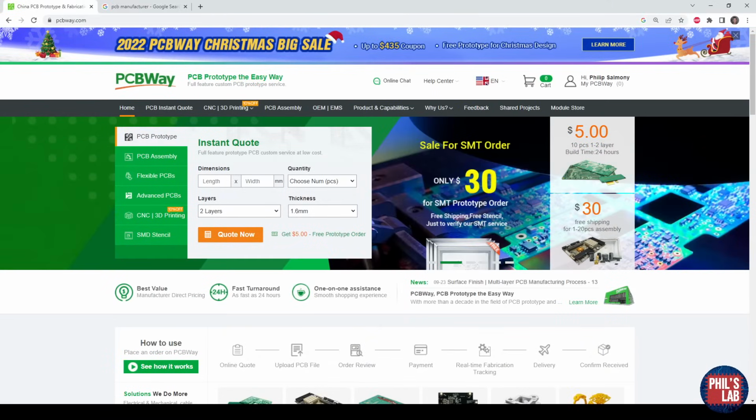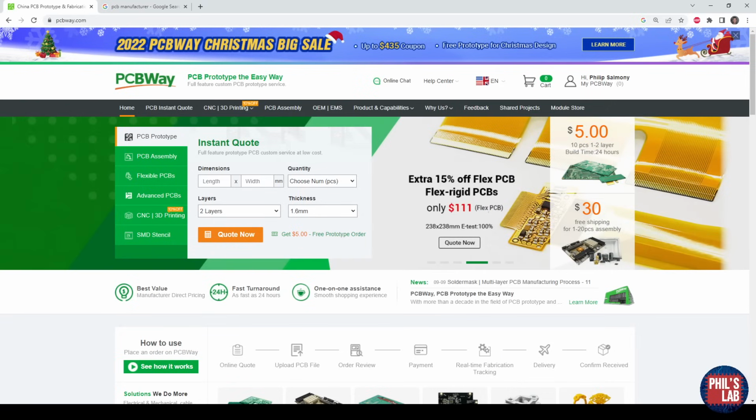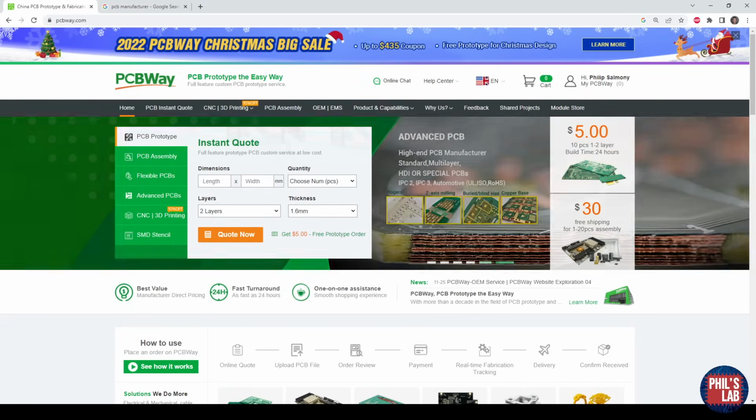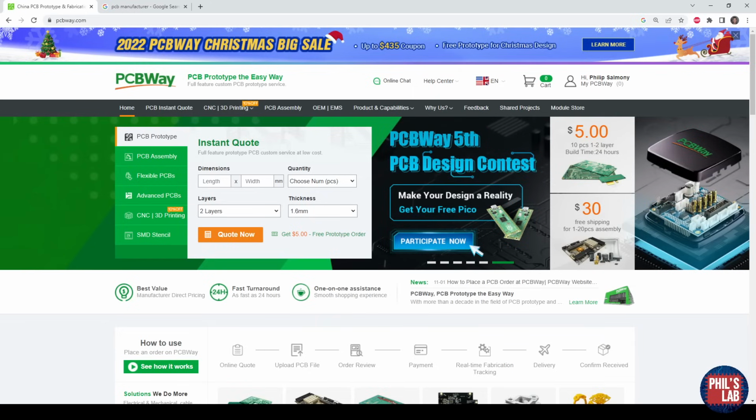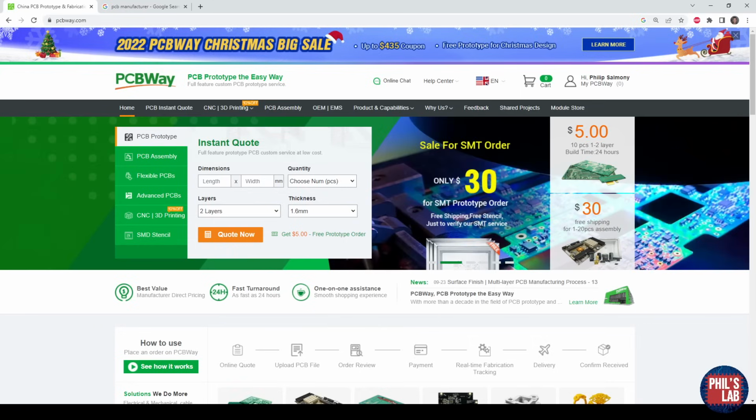But my general point is, don't just design your PCBs, have them built. This is incredibly important to see what works, what doesn't, what is manufacturable, what you can assemble, or what a manufacturer can assemble. With PCB design, it's incredibly important to design for manufacturability, especially if you're doing high-volume products, working for a company, and so on.